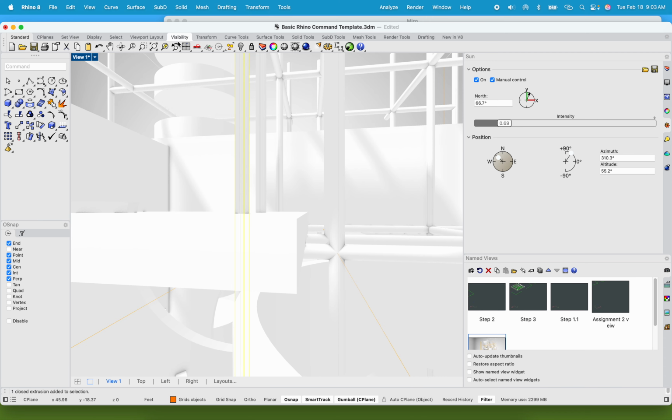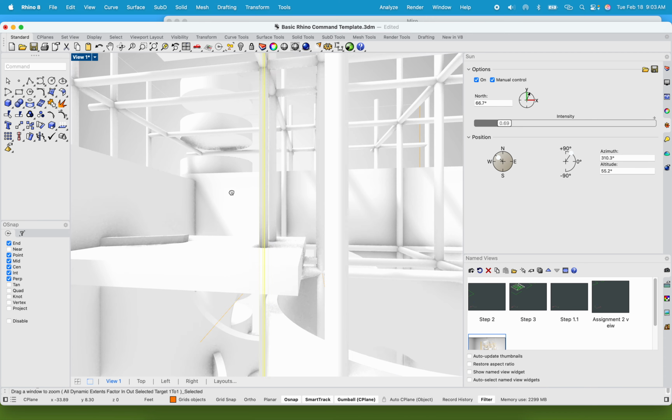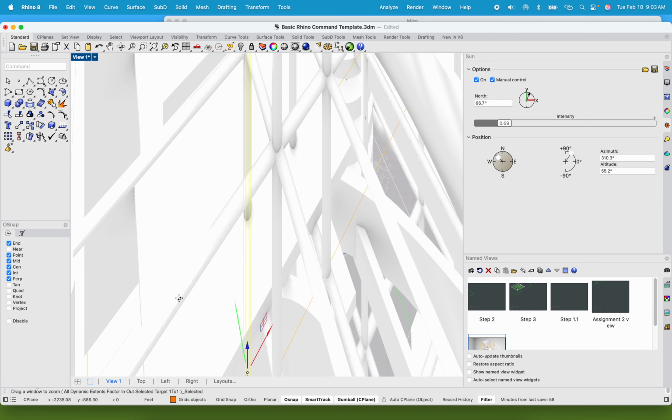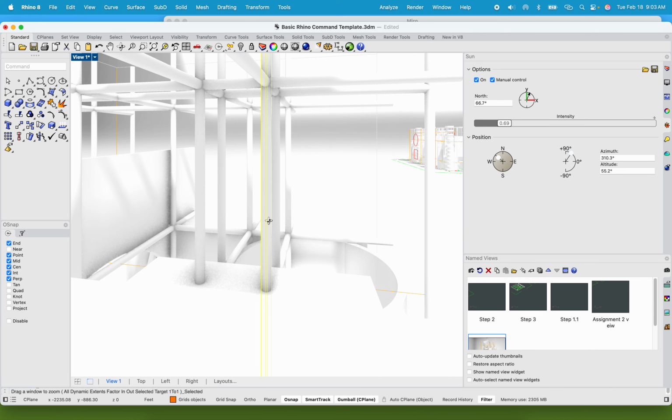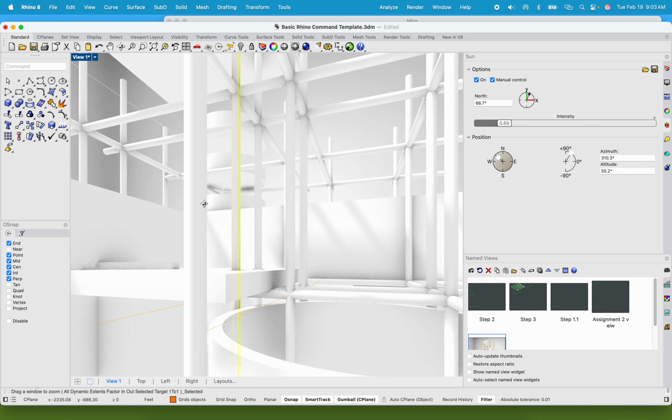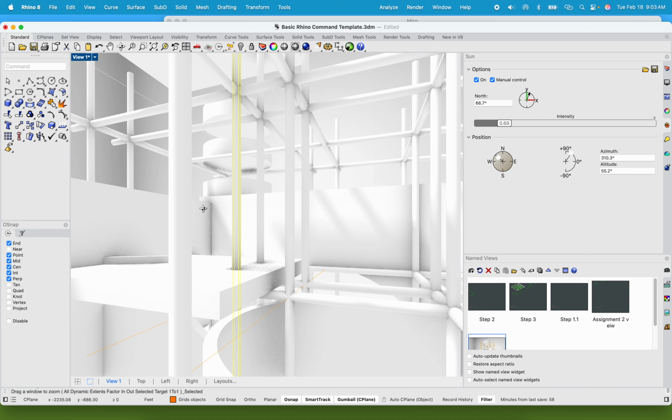I may need to refocus on an object and zoom in. Oh, that's looking pretty sweet. I might want something like that. It might be too much, and there might actually be nothing to look at. So maybe we don't look outside the project yet, but something like that is looking pretty sweet.